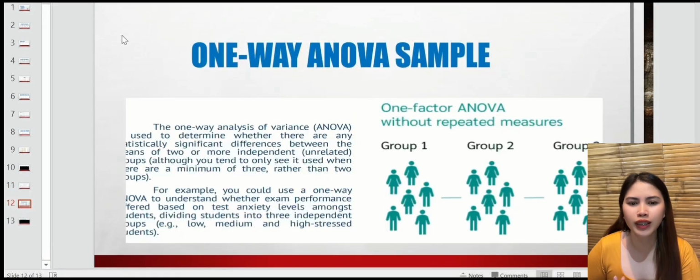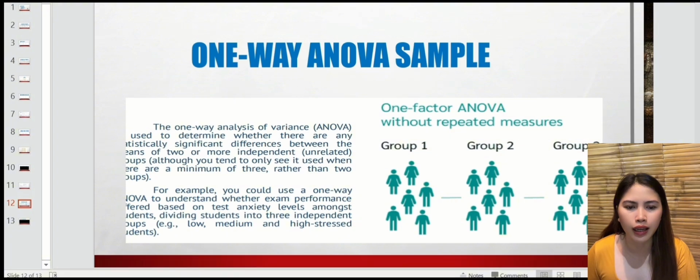So let's proceed to one-way ANOVA. One-way ANOVA is an analysis of variance. It is a statistical test used to compare the means of 3 or more independent groups to determine if at least one of the group means is significantly different from the others. So we have an example here.